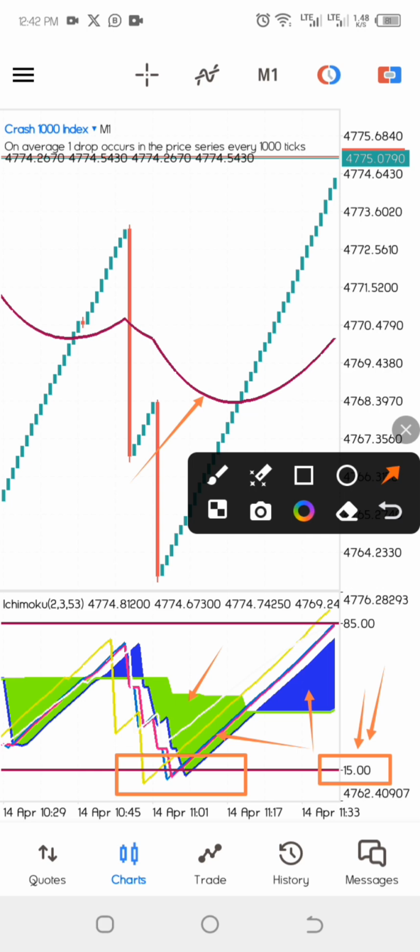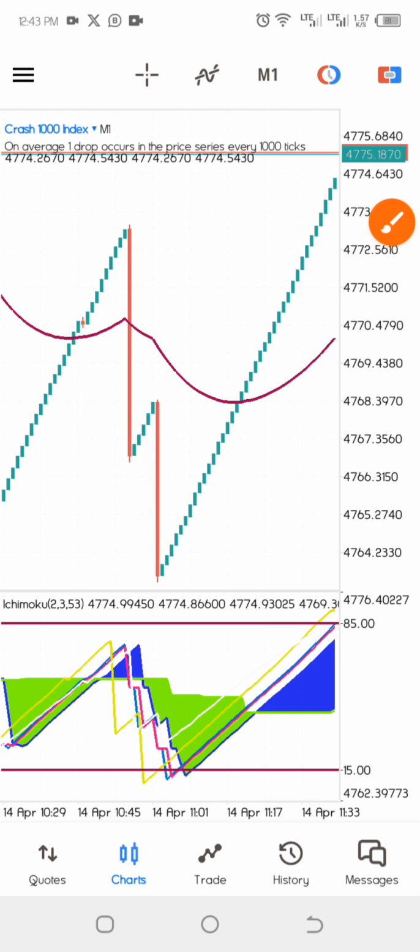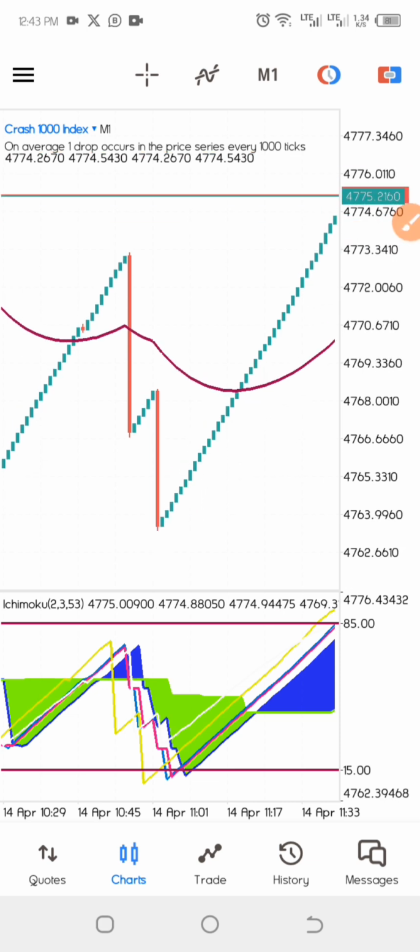Okay, so we take our buy, and we keep in mind that whenever you see the price getting close to where it spiked last, we should expect to take our profit. Now do not take a trade when you see that the Ichimoku does not come and touch the 15 levels for a buy on crash, or the 12 levels for a sell on boom. As simple as that. Okay, so have you guys understood what I just explained about this strategy and how you can use it? Now let's go straight to the settings.